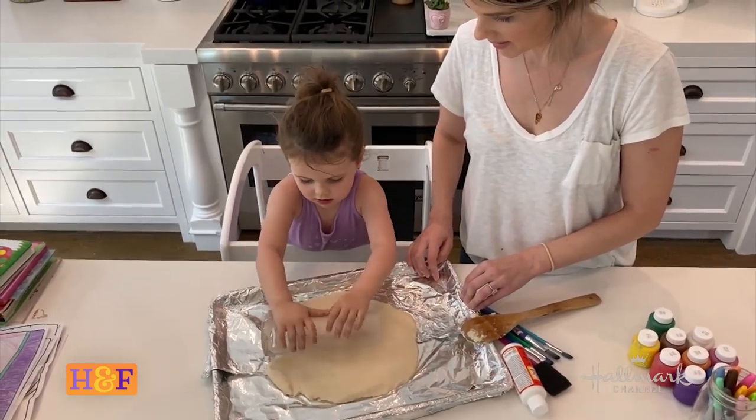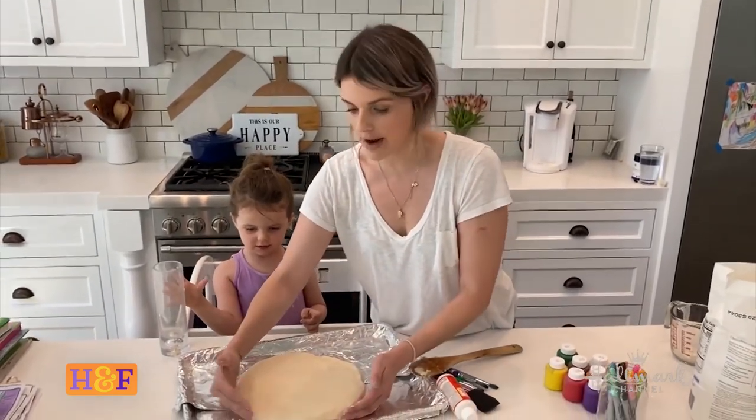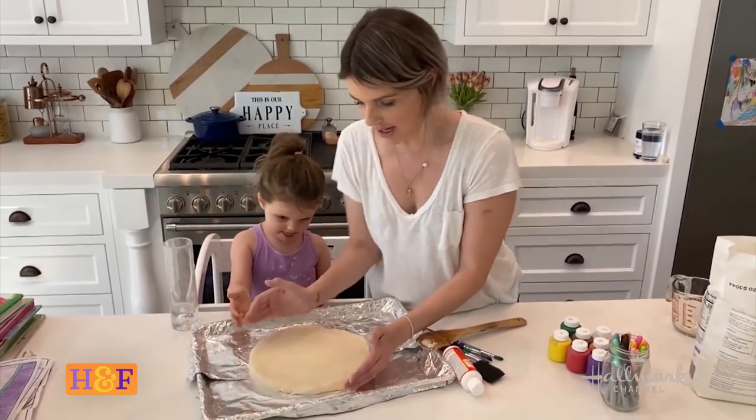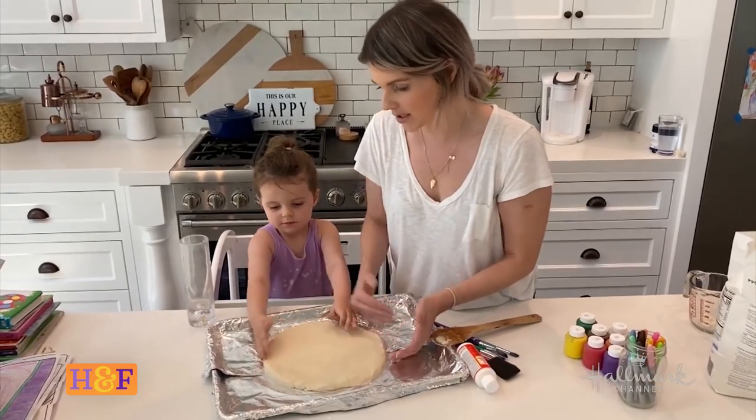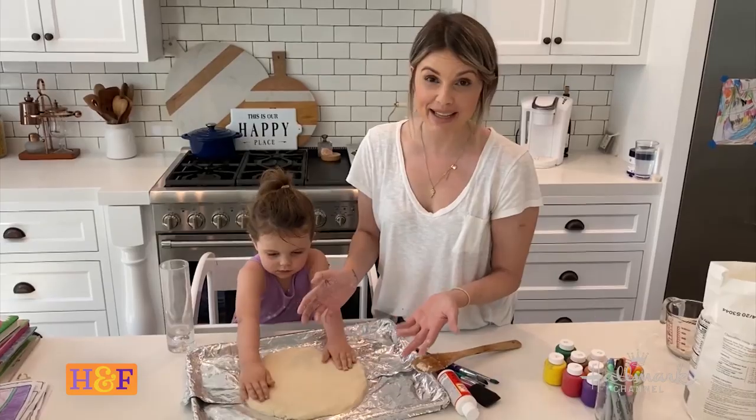Very good, honey. Okay, so once you've rolled it out, you can kind of go around on the edges and just shape the dough a little bit if you want it to look more like a circle or whatever you want. It doesn't need to be perfect. This is just a fun keepsake for you and your family.